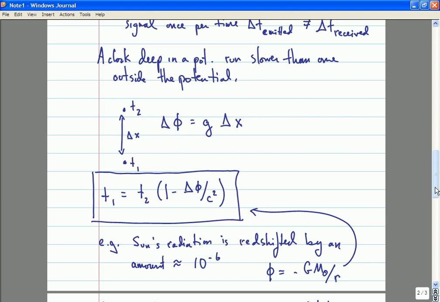Other questions? Yes. Just to clarify that last point, even the person emitting it will view their own clock running slow? The person emitting it, of course, will view their clock running slow relative to what? Their clock will be slow relative to that of some person in the sky, whose clock is running faster because the gravitational potential is less up there. But your clock is running just fine relative to your clock. So in order to say a clock is running slow, you need to say relative to what? And it's only relative to a clock at another location.